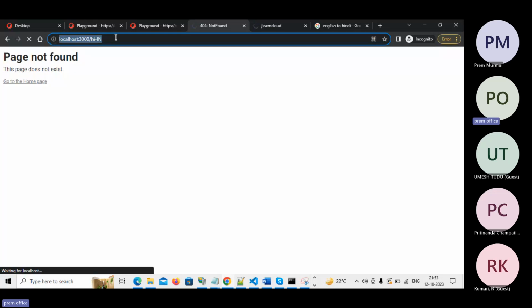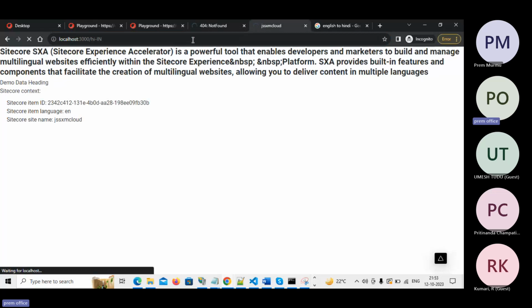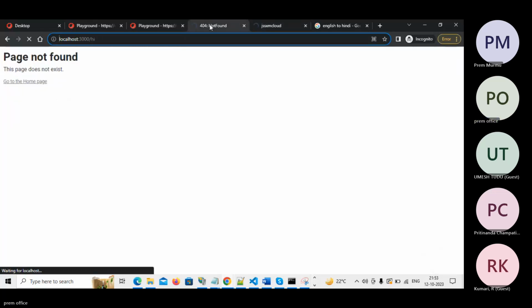So we are trying to access it using the language Hindi, and let's see if data is appearing or not.